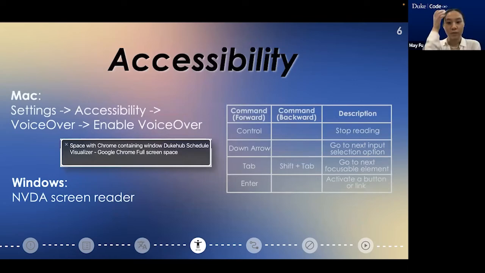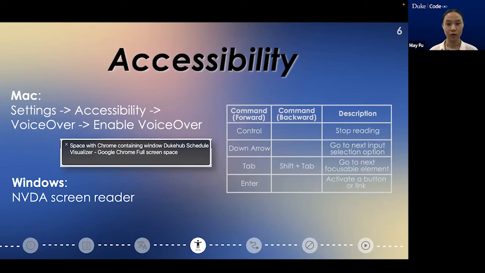So one of the features that we wanted to implement on our website was accessibility, because we think that that is one of the most important features that we can have in order to allow people to use the website through screen readers. So one of the most important commands that we implemented was the tab function, which tabs through every focusable element on the website, which includes links, headers, buttons, etc.